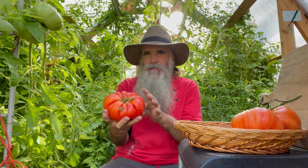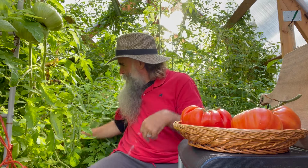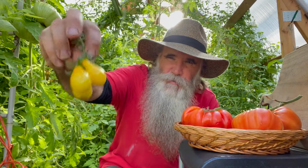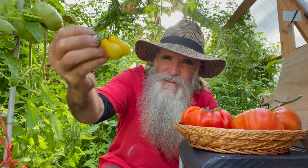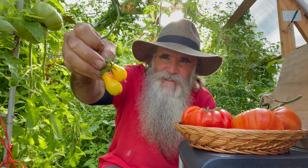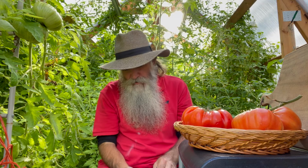And I planted a wide variety of heirlooms. This is a watermelon beefsteak tomato. And I've got here also growing back in my greenhouse these yellow pears. This is the one kind that I've been growing the longest. I have been growing this since 1990. This one, the yellow pear, is an heirloom. I love the heirloom tomatoes. They're wonderful. They're delicious. They're flavorful.